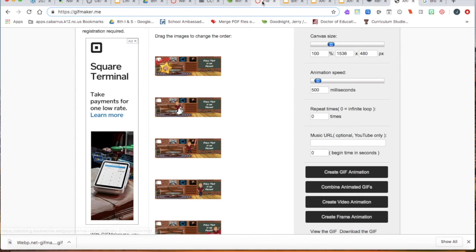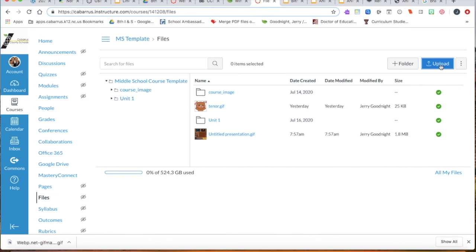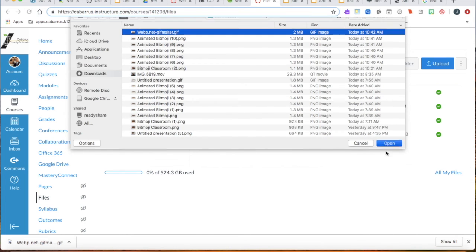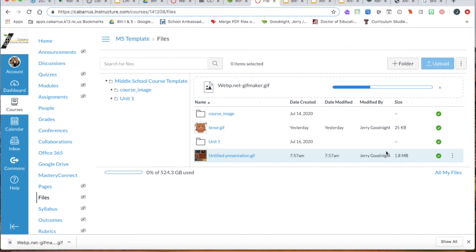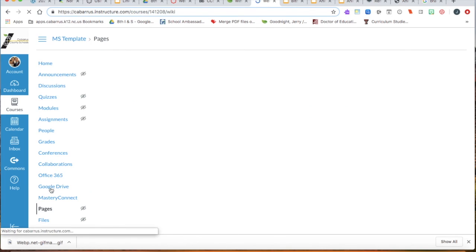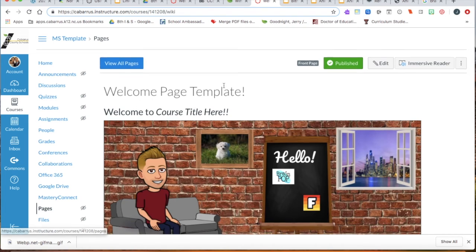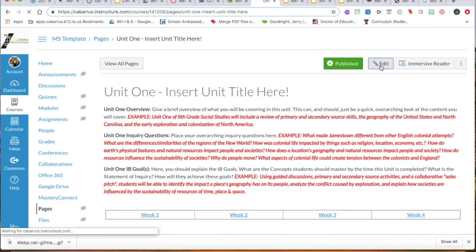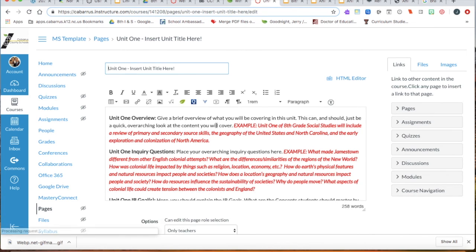Now we're going to go back to Canvas, upload, and from our downloads, we have this GIF right here. So eventually it's going to upload, and now we have this GIF that we can upload into our page. And so we go back here, click on Unit 1, Edit, and here we don't have to go to the Rich Content Editor.